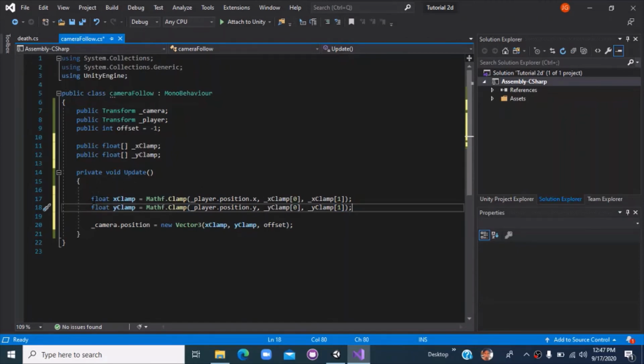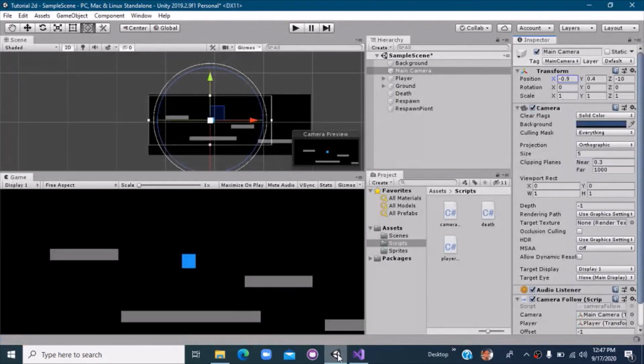What we're doing is saying the float xclamp is going to equal Mathf.Clamp of player.position.x, the value we want to adjust, set in the range of xclamp array position 0 and array position 1. Same thing with y, just yclamp and position.y. Then we plug xclamp and yclamp into the Vector3 that we set the camera position to equal. Now we're going to save this and go back into Unity.